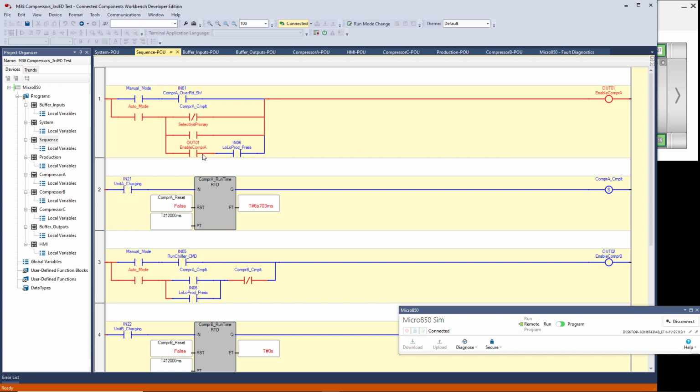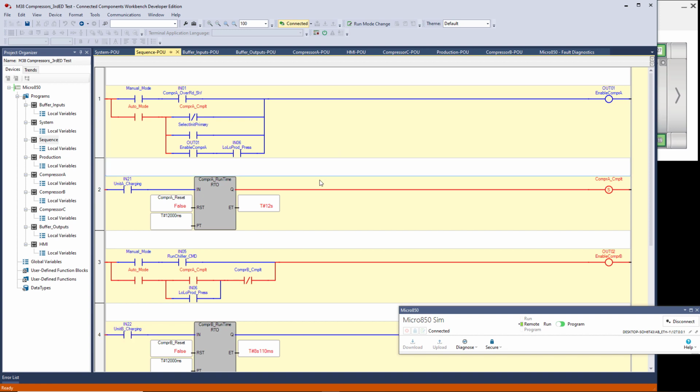Now, if we've enabled A and we go to low production pressure, then we want to also enable this.